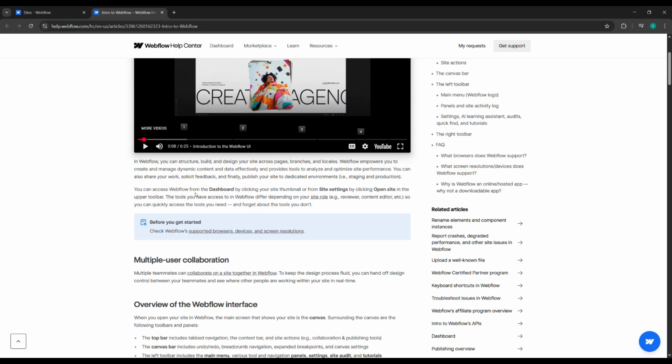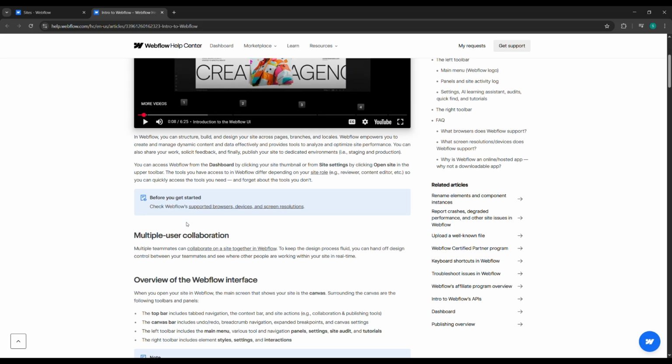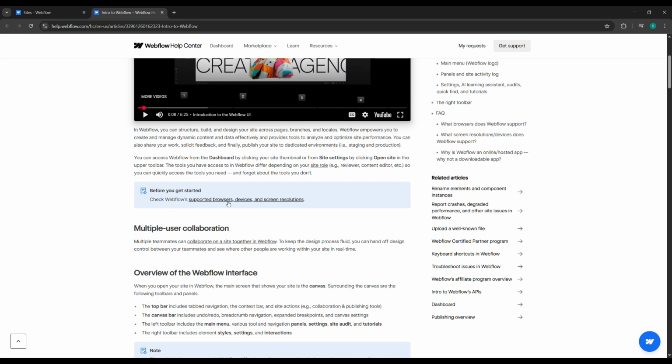You can access Webflow from the dashboard by clicking your site thumbnail, or from site settings by clicking Open Site in the upper toolbar. The tools you have access to in Webflow differ depending on your site role: reviewer, content editor, etc. So you can quickly access the tools you need and forget about the tools you don't. Before you get started, check Webflow supported browsers, devices, and screen resolutions.